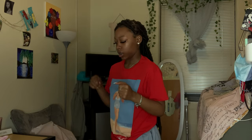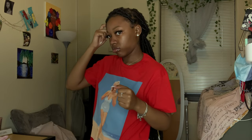But this is the other shirt that I got. I'm pretty sure they made this one half off because this one was $16.99. You know, they always be trying to be funny and make the one that was less expensive the one that's half off. So I think this one was $8.99. Ended up being $8.99. But it has Marilyn Monroe on it. I thought it was cute.